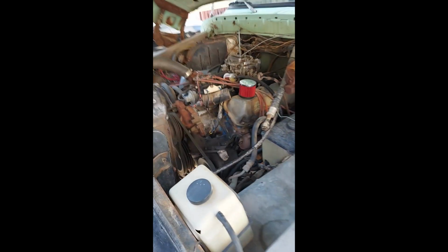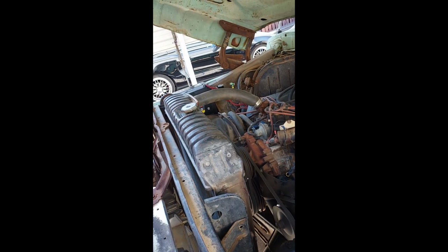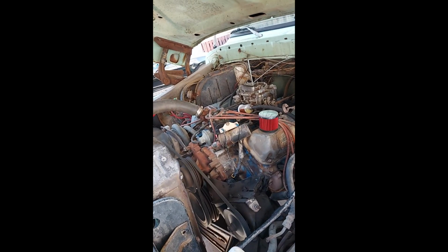So let's see if she'll start up. Alright, let's see if she'll start. Starts right up. And as you can see, she's running fine. Now, she may not be the cleanest sounding vehicle right now, but that's a project for later on. So far, I'm just happy it runs. And we'll see what we do next. I'll leave it to my dad to figure that out.